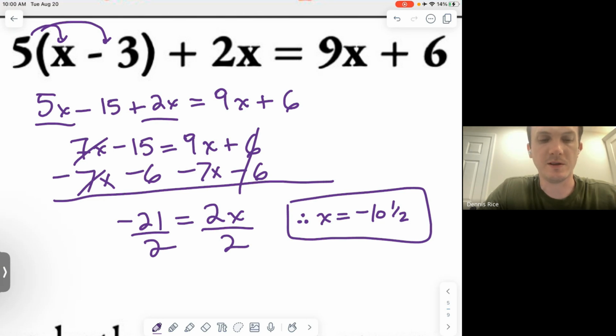Okay, 2 doesn't go into 21 evenly. Improper fractions are fine as you get older. That's another thing that people get weirded out by. In elementary school, your teacher would yell at you like, oh, improper fractions are bad. We start using those more and more. People on math team know what I'm talking about with common fractions, right? You tend to just use those more. If I was solving this problem, I would have just written negative 21 over 2. Okay, you could leave it like that.